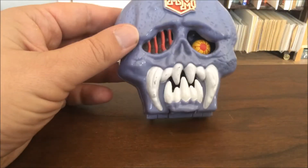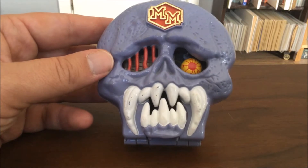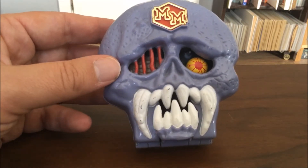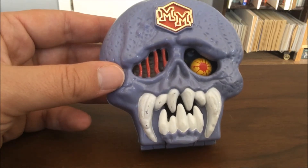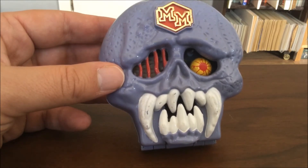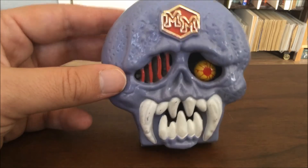I went through a box of my old toys recently because my mom is moving, so I had to go up in the attic and get my old toys out. This is the first Mighty Max toy that we ever got — me and my brother Scott, who is three years younger than me. Mighty Max was a series of toys that we spent cumulatively hours upon hours, maybe days of our lives on the carpet playing with.